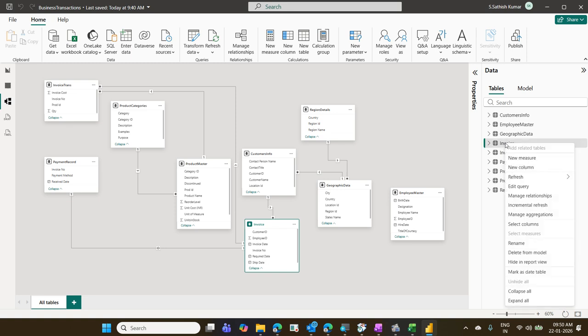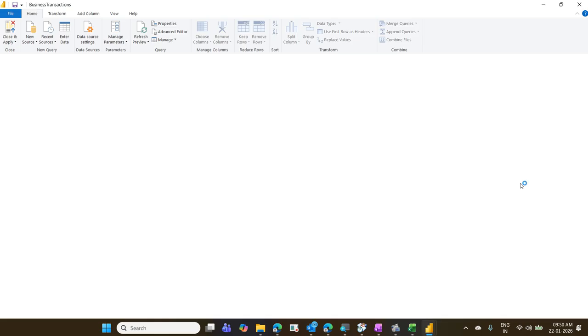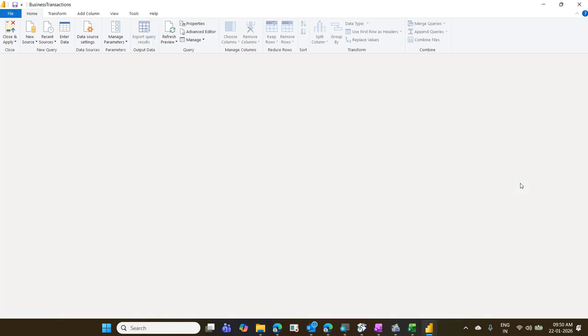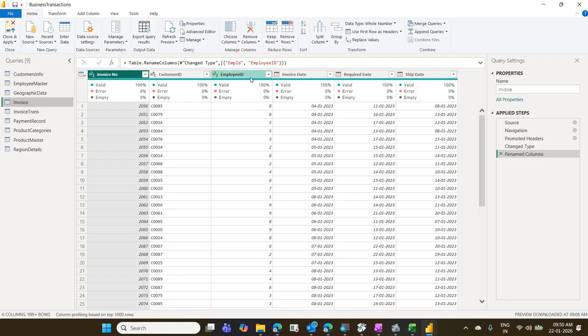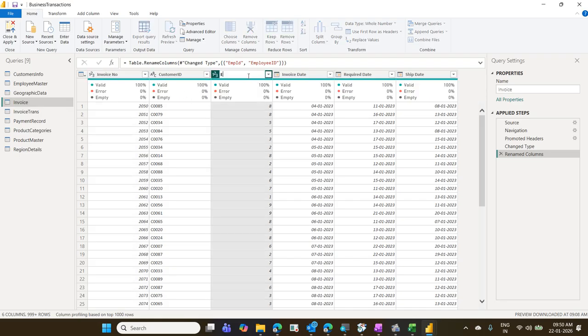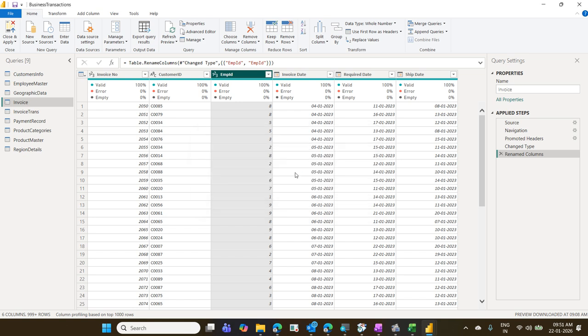Let it be as it is. Emp ID. I don't want to change my data source. I don't want to change the headings of the columns. Let it be emp ID. I don't want to change the column headings, because the column heading should not get disturbed. Based on the column heading you might have done some other activity, written some formulas, written some functions. I don't want to disturb it. So now how do we connect this?